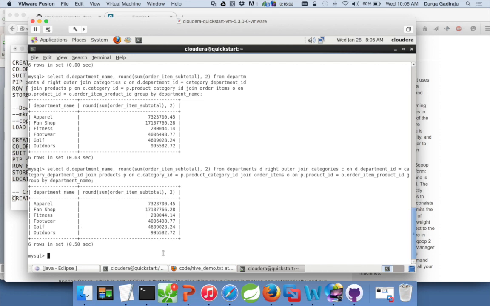So I want to generate these kinds of reports, and the queries were pretty fast even on a small MySQL database, because we have only a few thousands to a few hundreds of thousands of records in these tables. But in a typical production scenario for a large client, these tables can be pretty huge, and you cannot actually run these complex queries on your transactional systems. You have to move it to an enterprise data warehouse. And as I have explained the relevance of ODS, you have to even create the ODS.